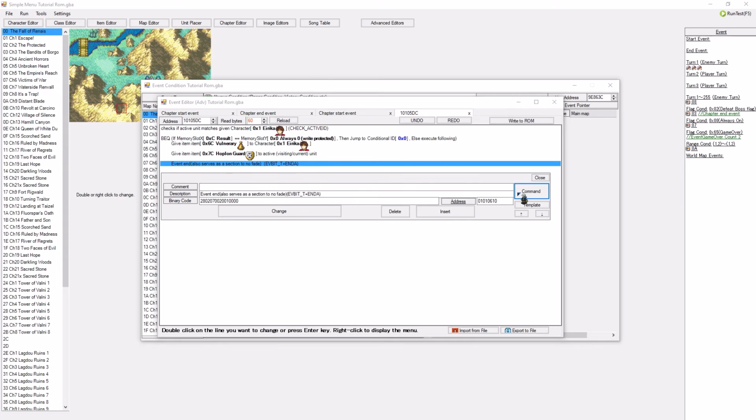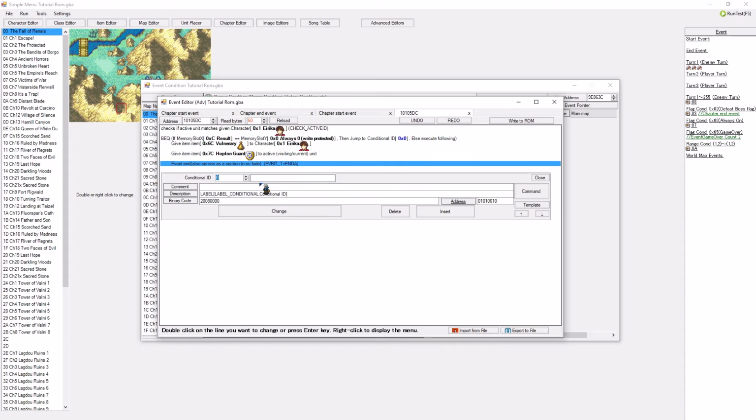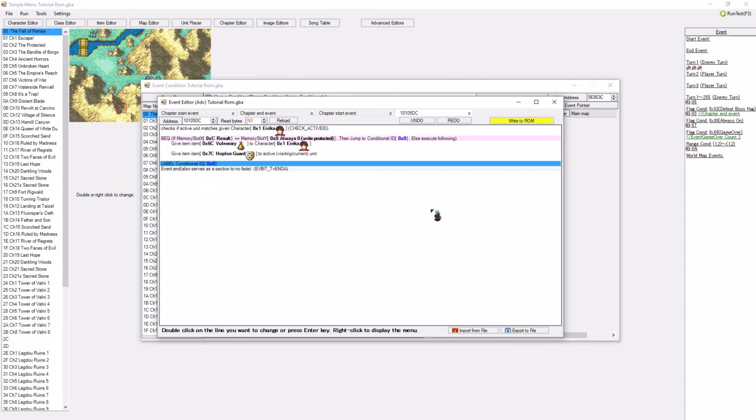We're going to add a label, which is label 00. As you can see, when I type in label at the top, we have goto and label. These are the most important ones. So we're going to add a standard label, which is 0. And now you can see FEBuilder has this really nice little detail. If there's a label matching, or if you have created a different label with a lot of different events, then this will become pink. As to say, oh yeah, this label matches with this line.